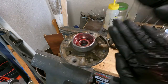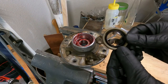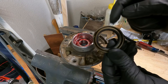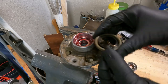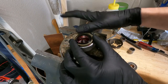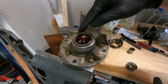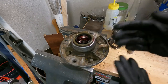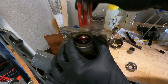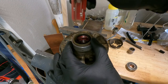Now that the bearing is full of grease, drop it right into the spindle housing. Next let's get the seal in. Here's a brand new seal - which way does it go? Typically with a lip seal like this, the open end of the seal can - that's the metal part - will go inside. Drive it in nice and straight. If you drive it in crooked or use a punch and point-load it anywhere, you'll distort the can, distort the seal, and it won't live very long. I'll just gently tap it with the handle of a screwdriver.